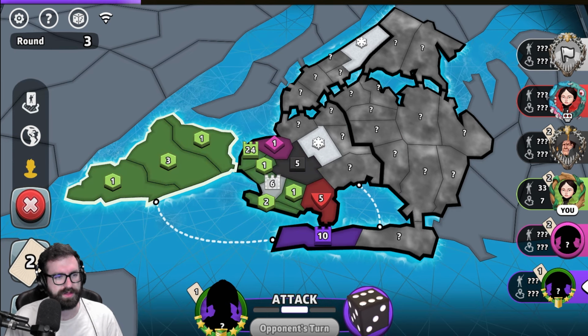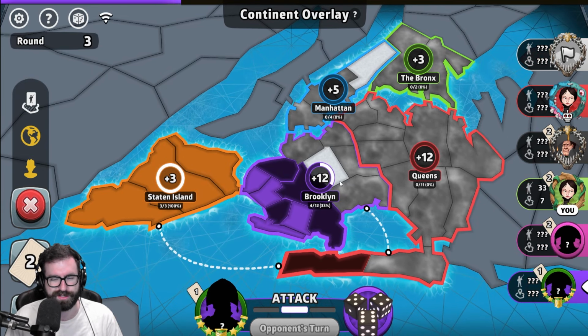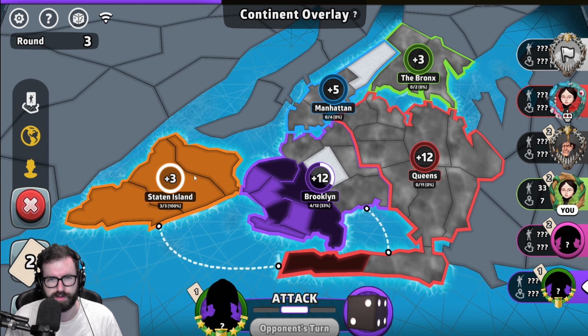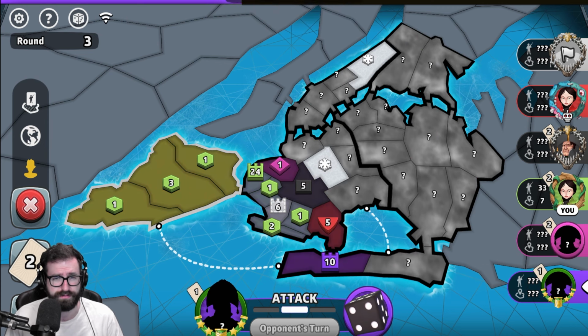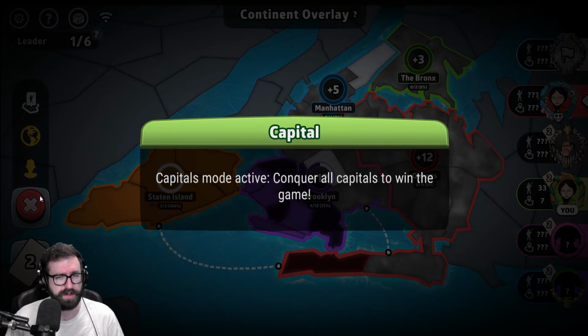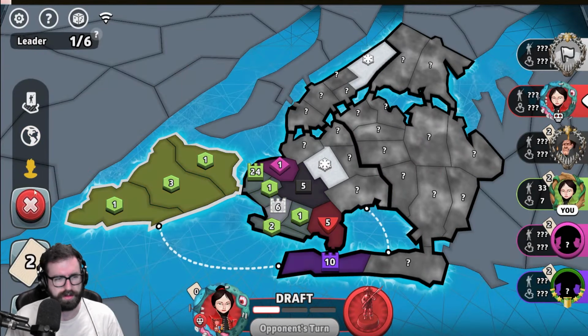You can see the bonuses here on the map. There are 3 reasonable bonuses and 2 absurd ones. Those are the +12s in the middle of Brooklyn and Queens. Staten Island is a 2-point +3. Manhattan is typically a 4-point +5. And the Bronx is a 2-point +3 as well. Staten Island with 1 more territory than the Bronx.